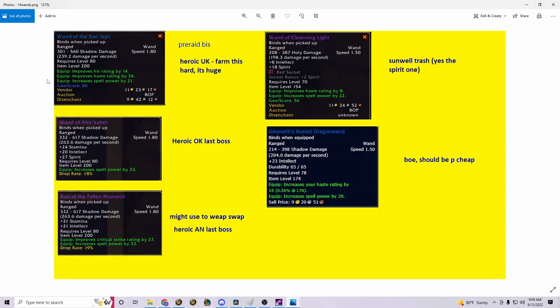This is going to be your pre-raid best wand. This thing is godly. You're not going to replace this until 25 man Naxx, the first boss. It's Anub'Rekhan. It's pretty contested, so you might not get this. You might not get that wand for a while, and this one is godly.